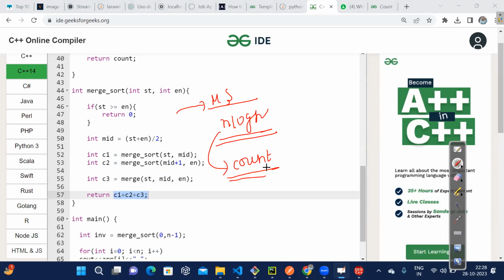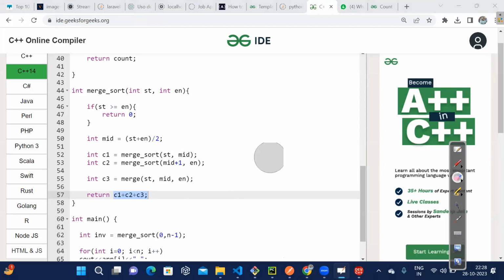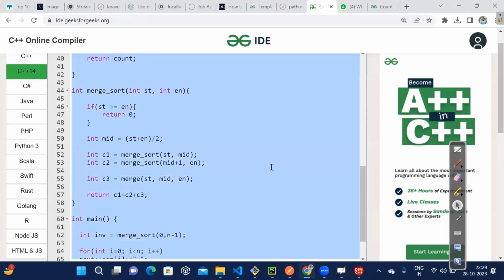Clear to everyone? Tell me that. How to count inversions? Is it clear to everyone or not? The total inversions inside an array. Whoever requires, take the code.